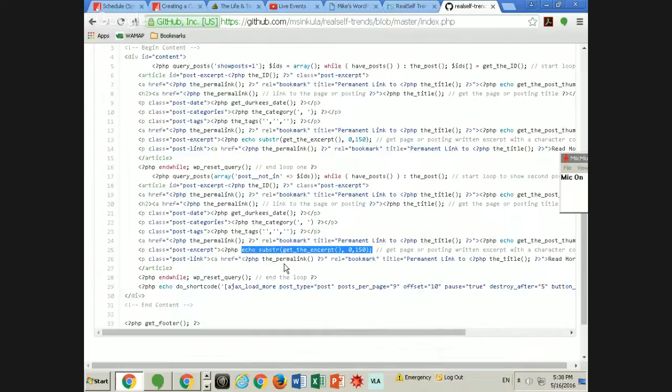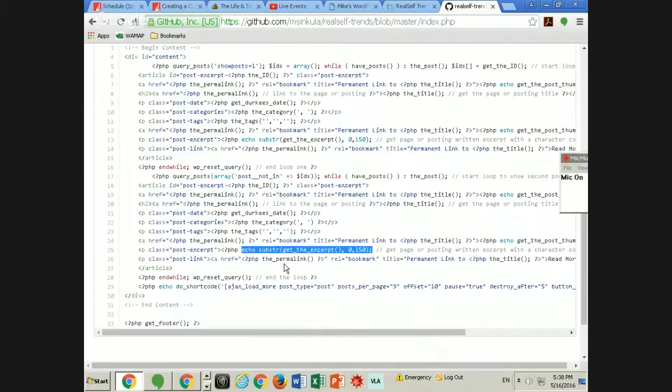So there are, again, remember how we discussed that there are two versions of those functions, get whatever, and then the whatever. And if you use the one that says get, you're going to have to use an echo statement, right? For the reasons that we discussed last couple weeks ago, maybe.